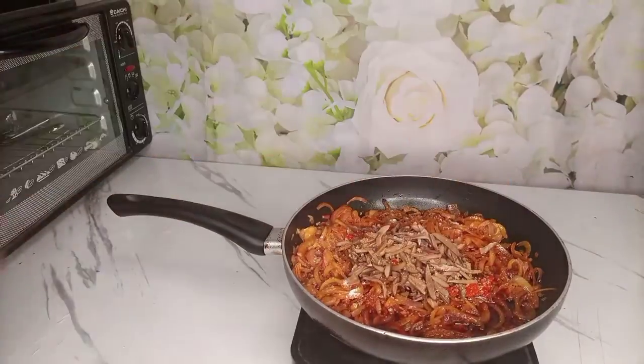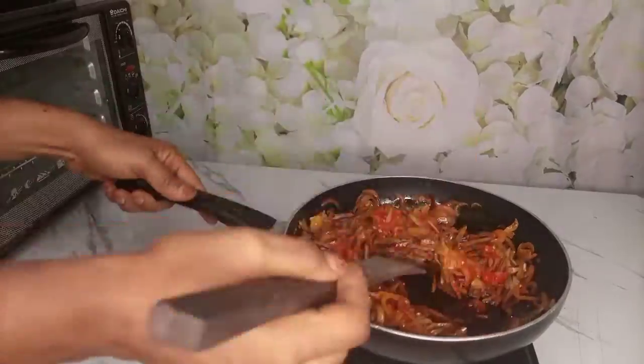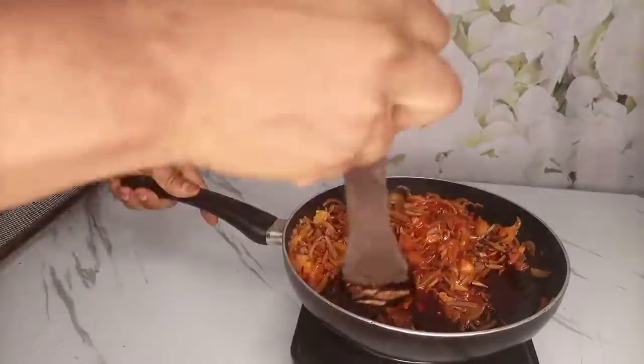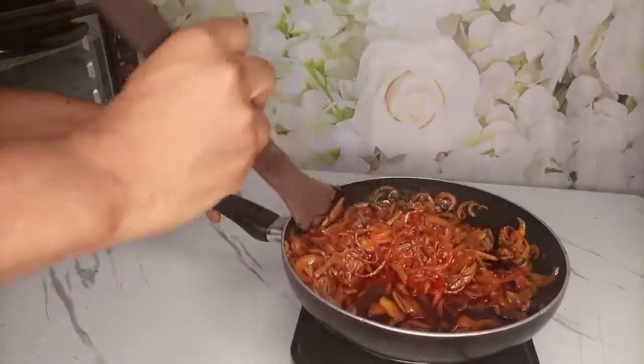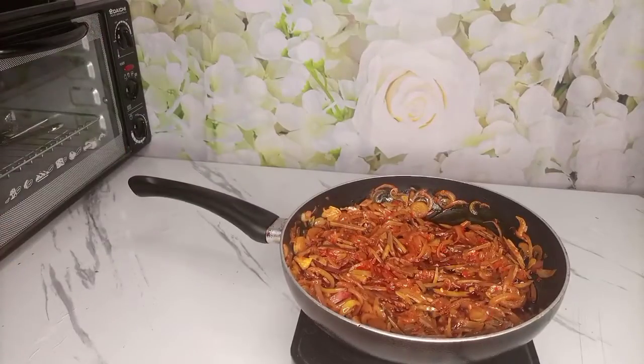Seasoning cube is actually optional. So after that, I stirred everything. You can go ahead and test for salt if it's okay. If it's not okay, you can just add a little bit. So just stir it and allow it to heat a little bit, and then you are good to go.